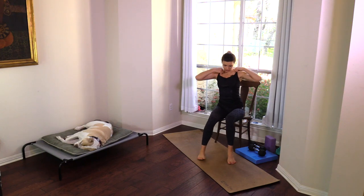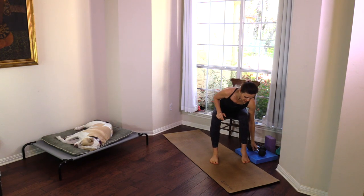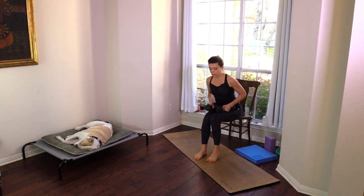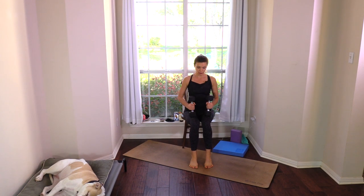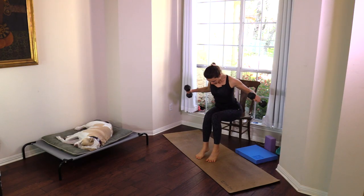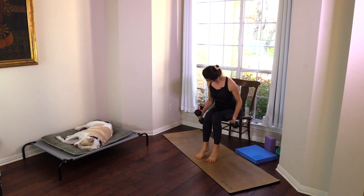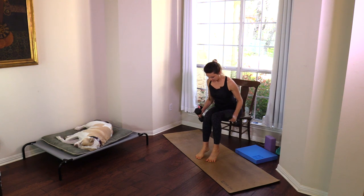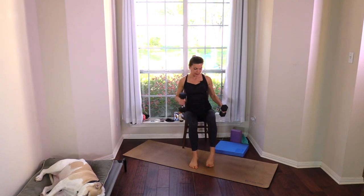Now, we can do the back, but use your judgment here if you can do it or not. I hesitate to do it, but we can do back flies. You have to lean forward and see if it's comfortable for you. If it's not, skip it. 1, 2, 3, straight back. 4, 5, 6, 7, 8, 9, 10.